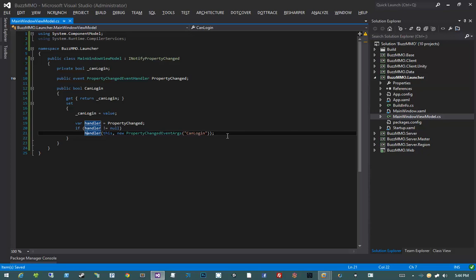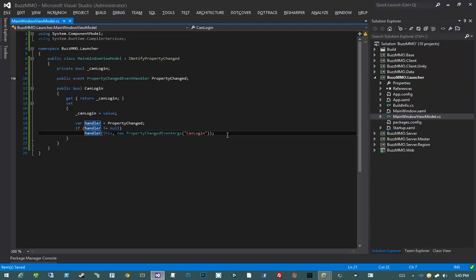Now this particular property can be recognized by WPF. Actually, in fact, it could be recognized by WPF without us doing this particular song and dance with the PropertyChanged event. In fact, we don't even need to implement INotifyPropertyChanged for it to be recognized by WPF. But we do if we want changes to this property actually resulting in changes in the UI without any additional work. So we're kind of doing our work up front for our messaging, and then later down the road, it makes things a lot easier.